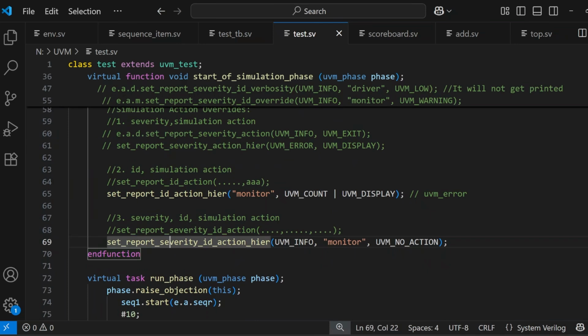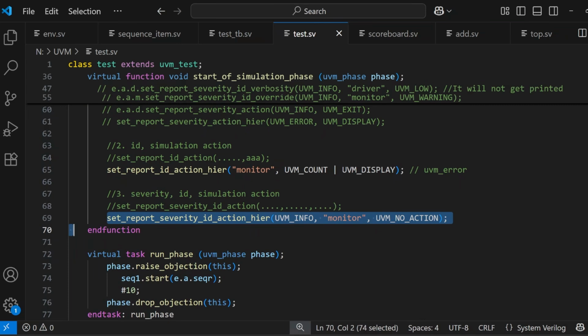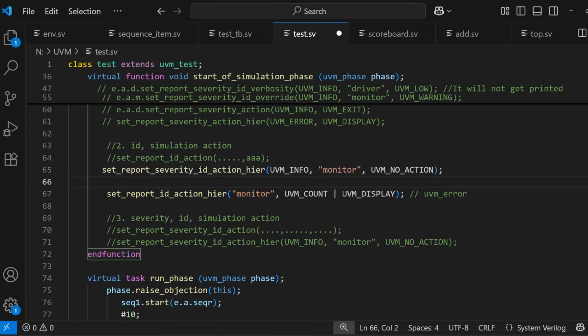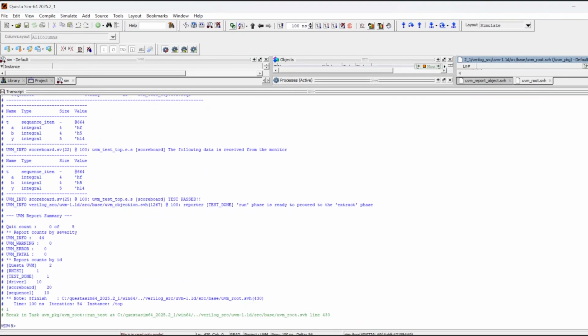So just to test whether the order matters, because this is written right after this, even if I copy it and paste it for this, whether it will matter or not, let's find out.